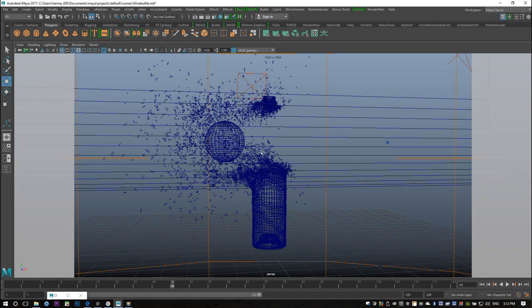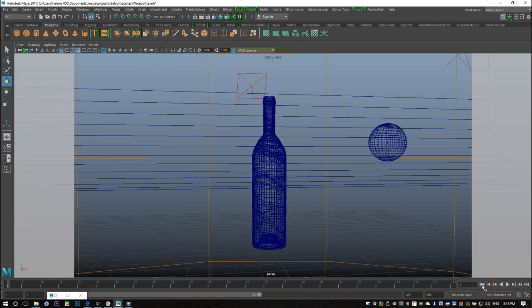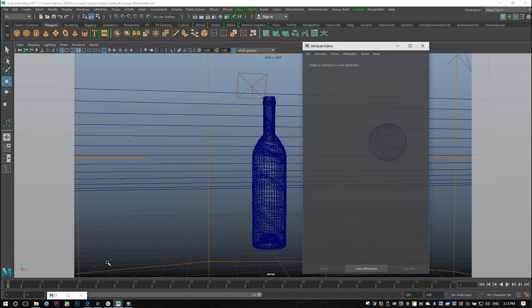That's a bit of an issue, as you can see here, because once the bottle is about halfway, you want that top little section to start falling down as well, and possibly even the bottom of the bottle. Now, what you could do there to fix that is if you go back to frame one, once you're at that point, and I can't simulate it right now. Once you're at that point, you go into the attribute editor by hitting Control A.